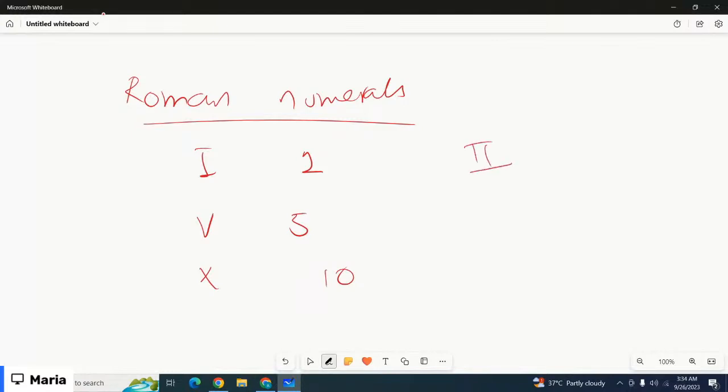For 2, you can make it like this. For 3, you can go like this. For 4, IV. For 5, V. For 6, VI. For 7, VII. For 8, VIII. 9 is I and X, and then you have 10, right? So you can write 11 as 10 plus 1. If you have 1 on the right hand side of the X or V, that means it is adding, right? That is 1 more than 5, so 6. And if it's on the left hand side of the X or V, that means it would be 1 less, right? Let's just start with the practice questions.